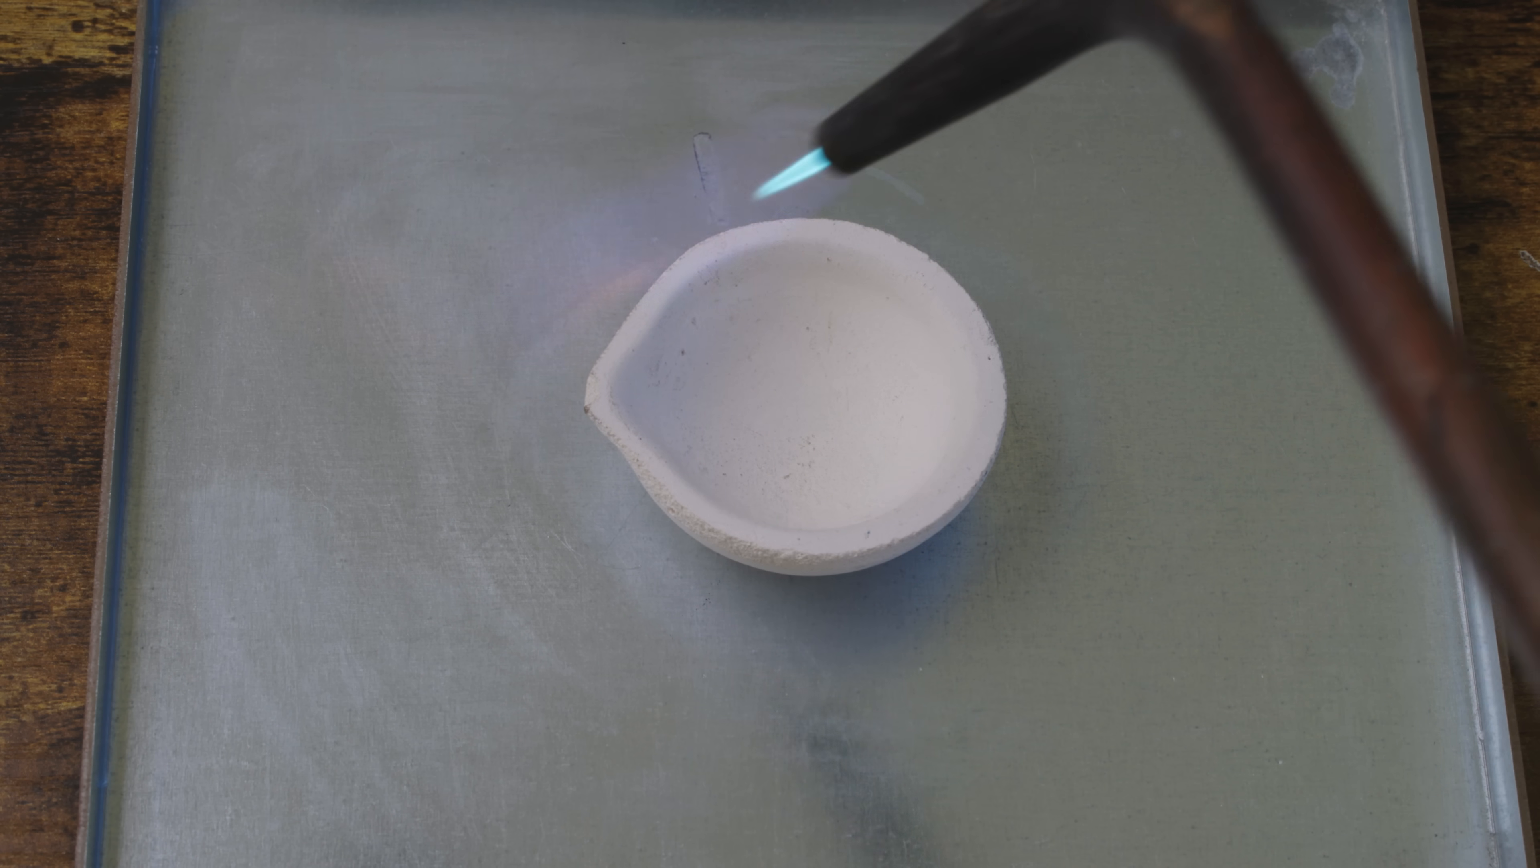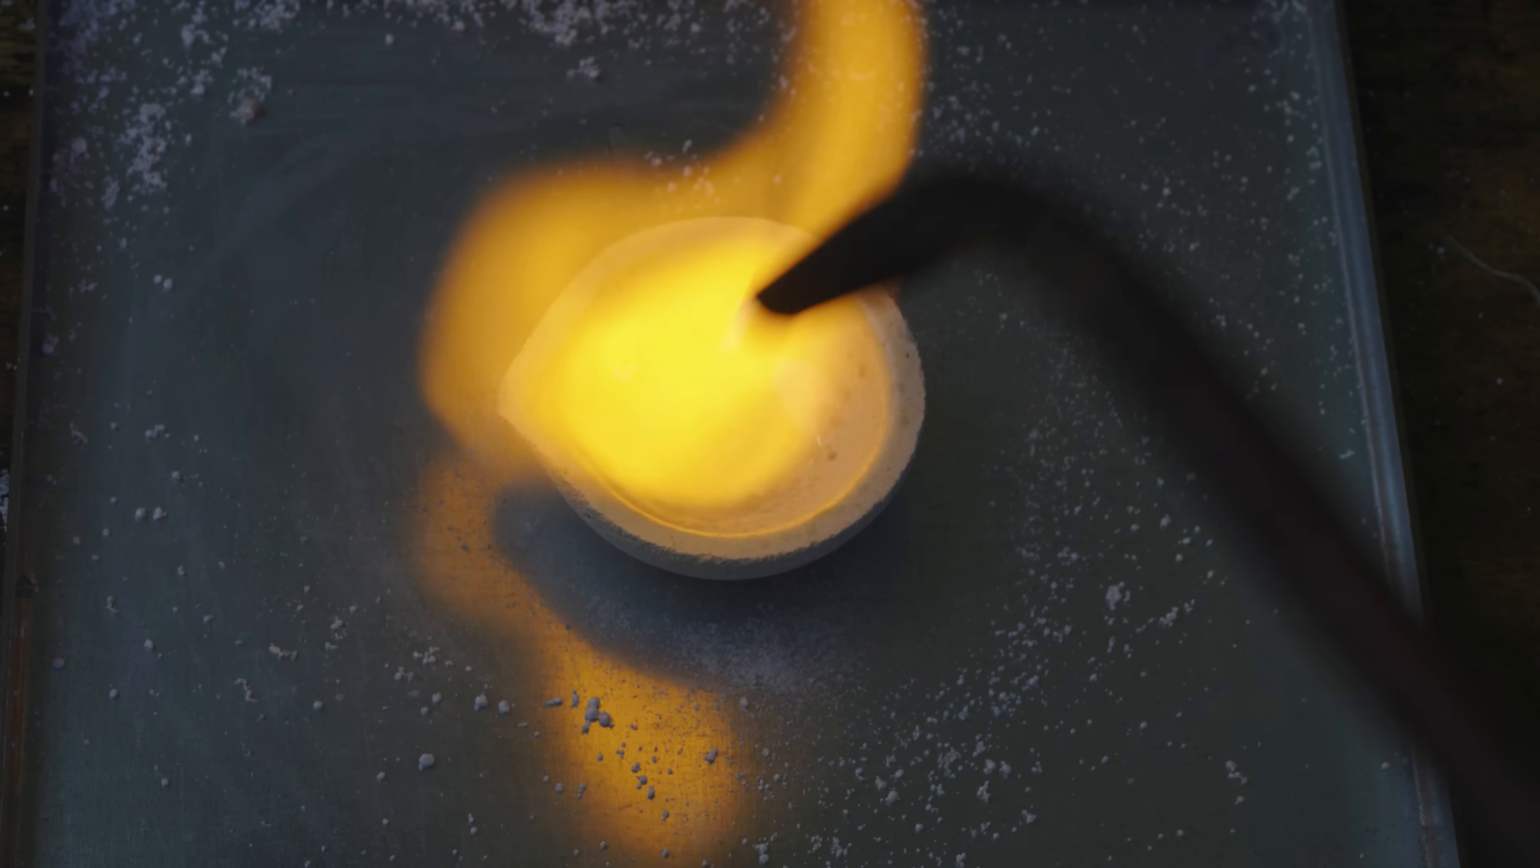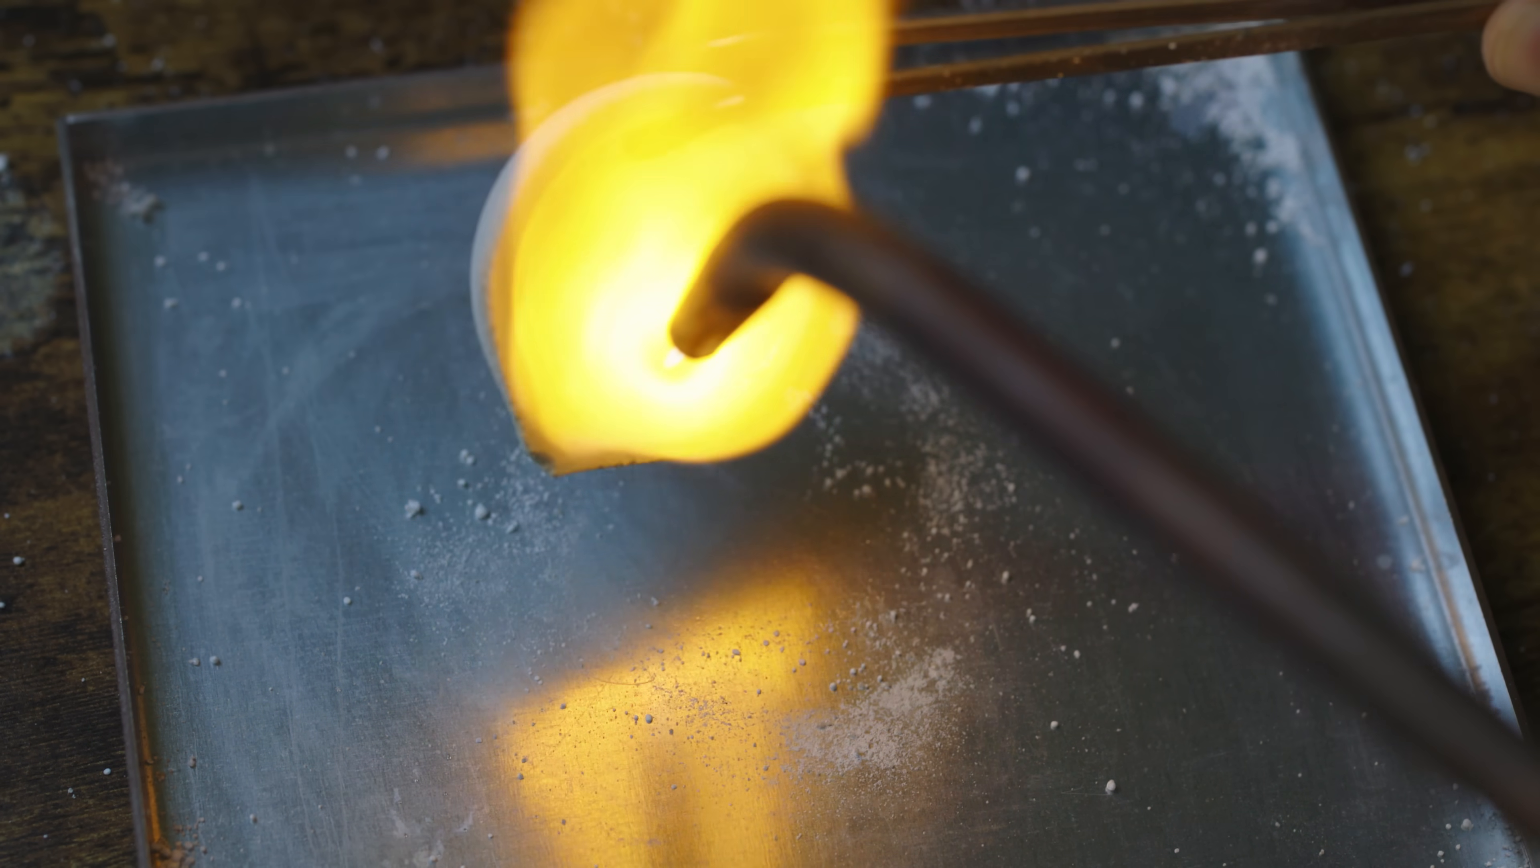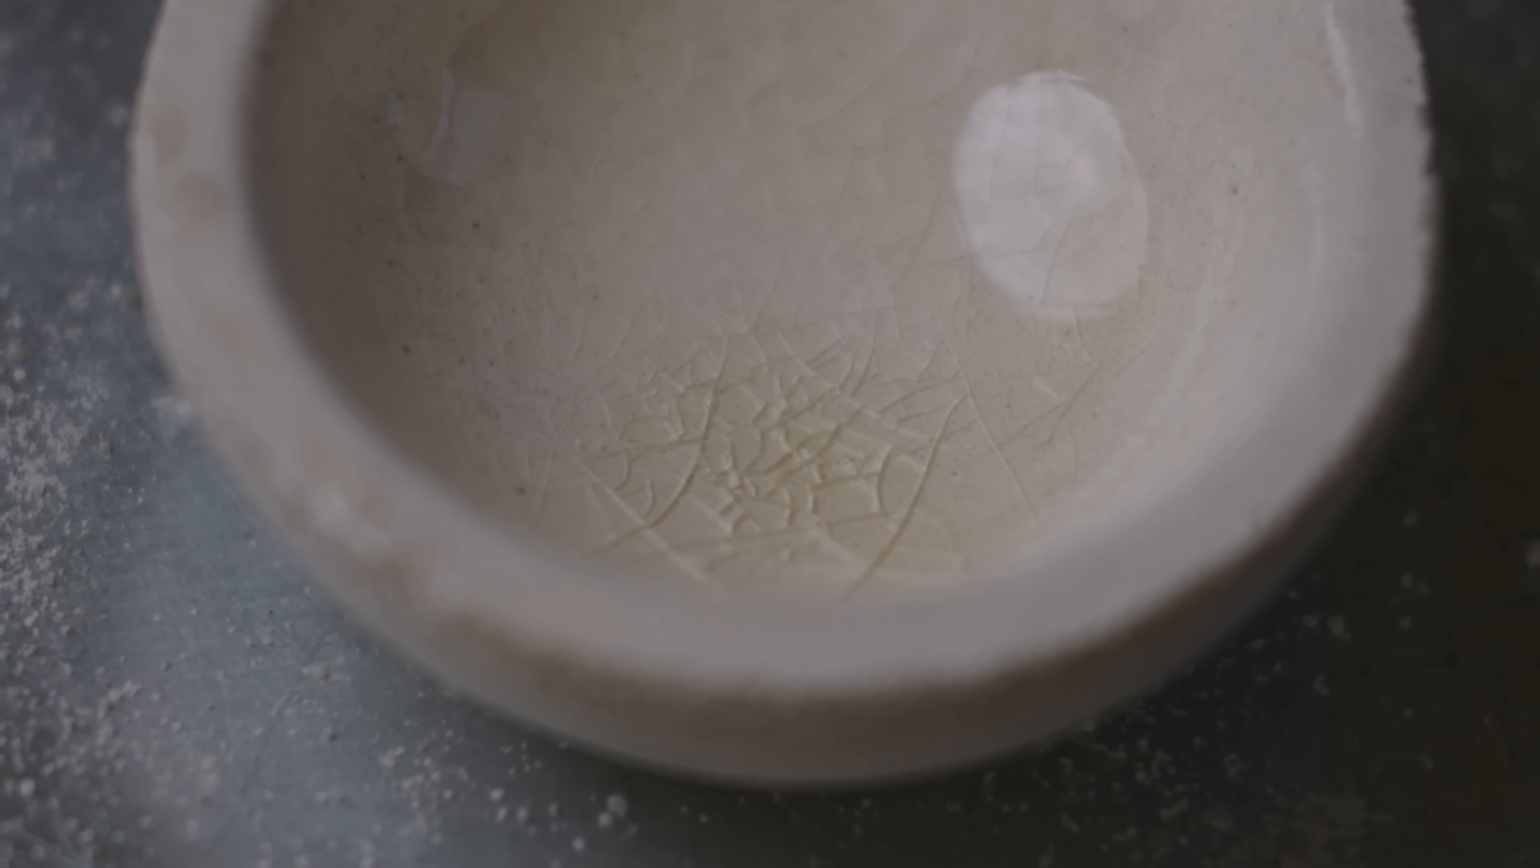And in order to glaze a crucible, this is my favorite way to do it. So I first preheat the crucible with a torch and then you want to use borax. Now borax powder is the preferred method that I use for glazing crucibles. And after the crucible has been preheated a little bit, you're just going to want to sprinkle it lightly over the surface. And one thing that really helps is to take some tongs or something. And as you're heating up the crucible to sort of tilt it one way or another. And you can watch the borax as it's melted. It sort of slowly glides around the crucible, sort of like a magma flow or something. As it starts to cool down, it starts to make these cool like shattered planes.